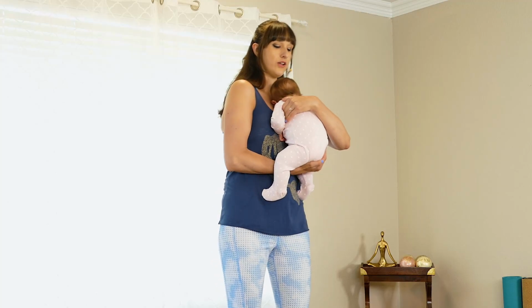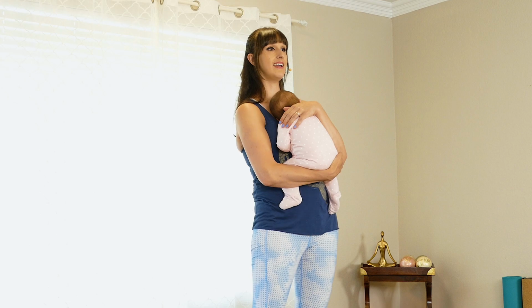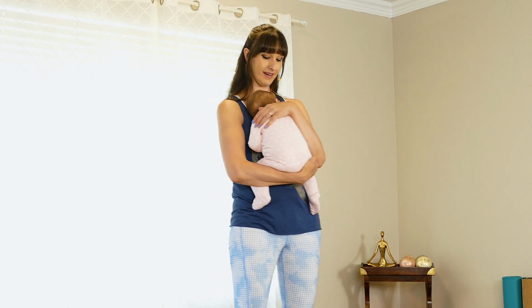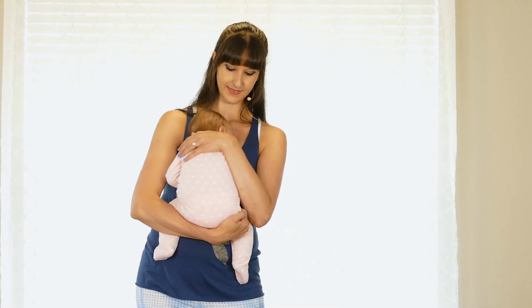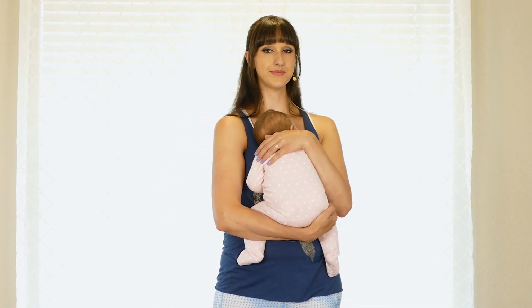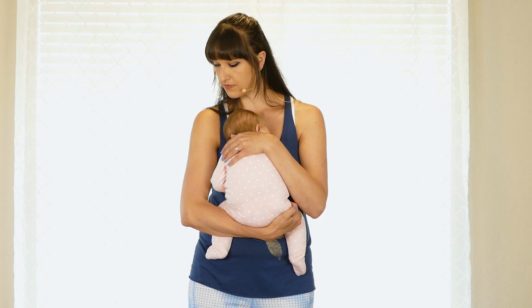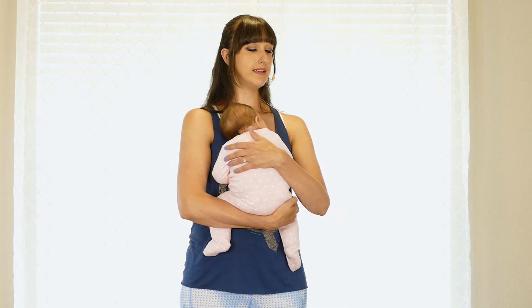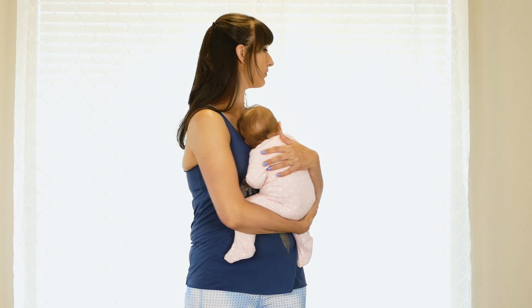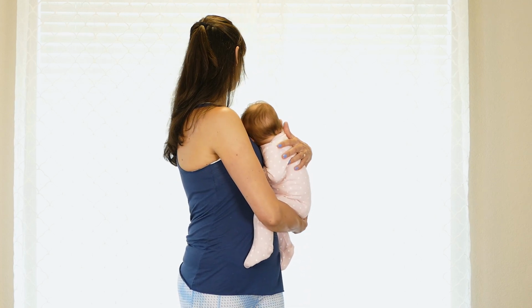So let's go ahead and you can hold your baby against your chest. And we're just going to sway from side to side, which you're probably familiar with as a parent. This is just loosening up the back and the hips. And then when you're done swaying, we're going to pause. Make sure that your feet are pointed straight ahead, the toes are straight ahead, the outer edges of your feet are parallel with the outer edges of the mat. You're going to take the navel back toward the spine, and then you're rotating to look over your shoulder. Inhale at the center, and then exhale as you twist.